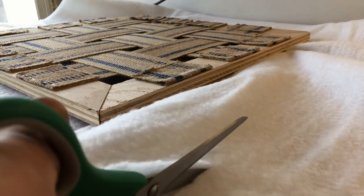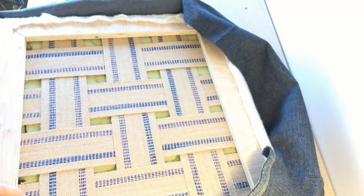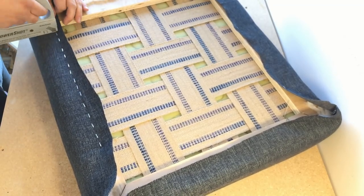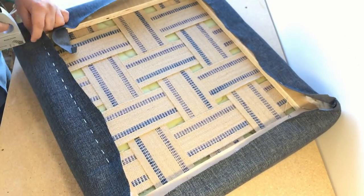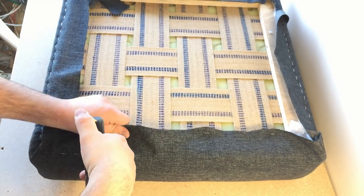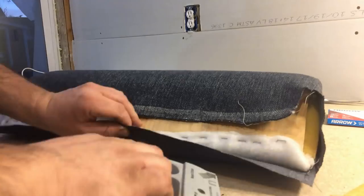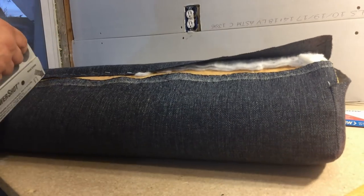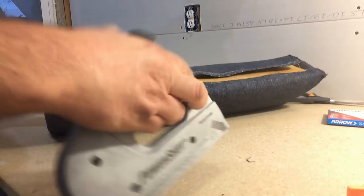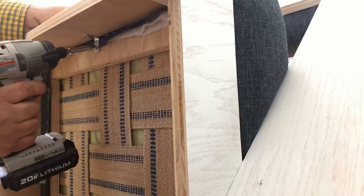With both covers ready, I went back out to the shop and cut out the polywrap for the seat, then tacked it in place. I inserted the fiber-covered cushion into the cover, trimmed the excess fabric, and got to stapling. Learning to upholster is probably easiest with a hands-on trial and error approach. A few tips: start from the middle of a side, apply even tension on the fabric as you staple, and don't be afraid to take those staples out and try again if things don't look quite right. The backrest was the same process — I glued a piece of quarter-inch plywood to the back of the foam to have something to staple into, which also gives a way to attach it to the chair from the back with screws. With the upholstering finished, I grabbed some screws and a few brackets and finished the assembly.